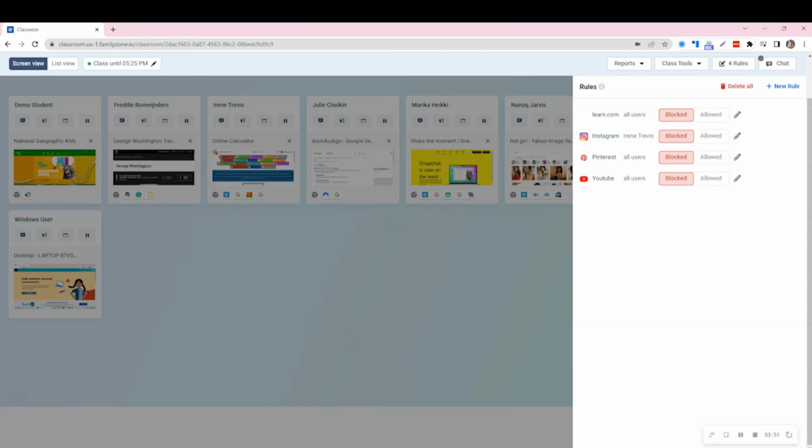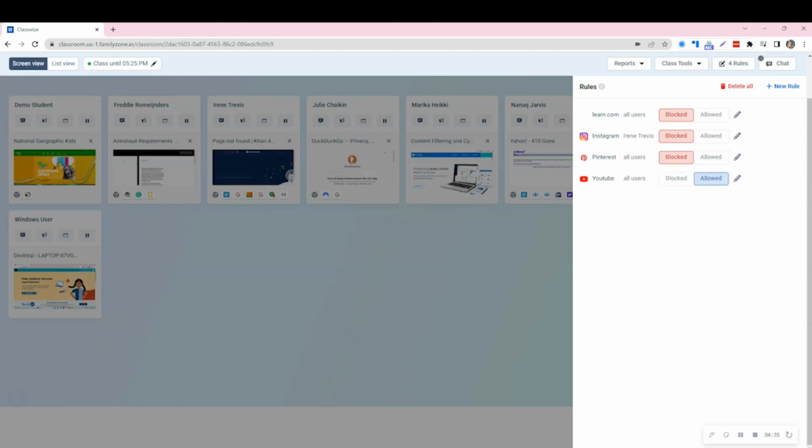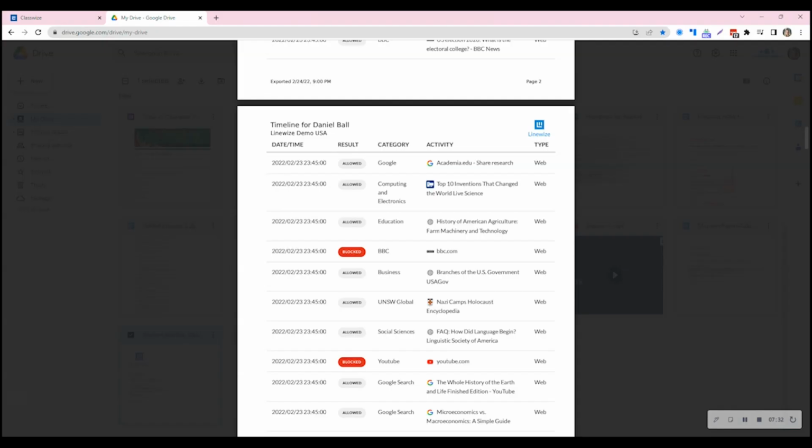A general rule of thumb for your rule list is to keep it manageable, 5 to 7 rules at a time. If this list here gets too long, you won't have as much visibility into the rules that you've set, and you may create some conflicts of your own. For example, you could set a rule 2 weeks ago and then ask the student to access something that they won't be able to access. Keep it manageable for efficiency and ease of use. When needed, to manage your list, you can delete all the rules up here at the top, or you can delete individual rules here with the little icon.